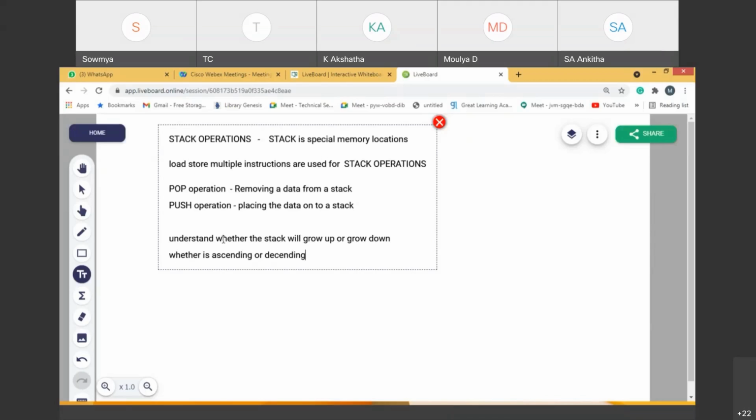So that is a simple way to understand ascending or descending. One important point: whether it is growing up means ascending, correct? Whether it is growing down means descending. So A and D are the words which are regularly used. An ascending stack grows towards higher memory addresses.